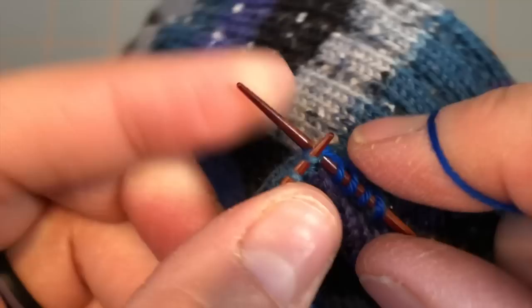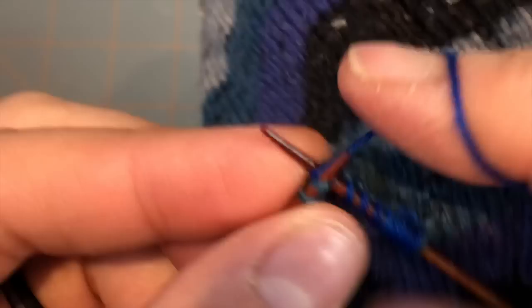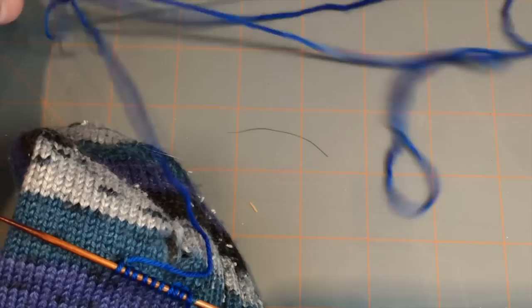So that's why you want to go a little bit bigger than your hole, so you have a firm way to begin your patch. So when we get to the other side, we're going to plan on securing this patch to the sides as we knit our square or rectangle, whatever it ends up being. Okay, when we get to the other side, you still have your tail end threaded on here, so that's really convenient. So straighten that out, make sure this isn't tangled. I probably have too much yarn, but that's okay.